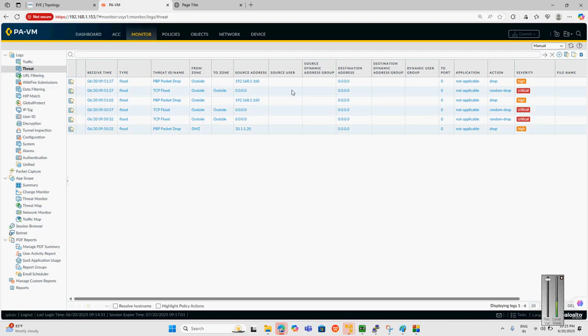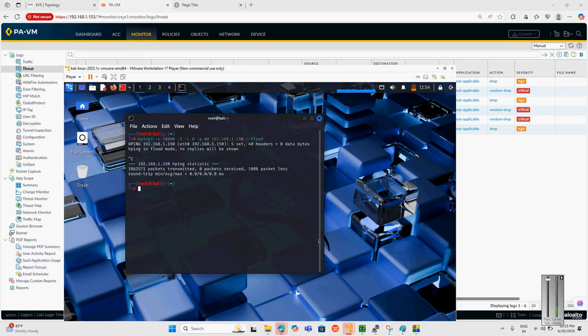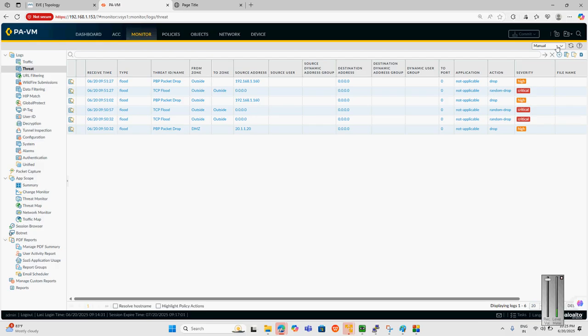Here, see, first it gave me the error, then it didn't drop, it just gave me the error because it reached 10,000. After 10,000 it started showing me the packets. Okay, it started dropping the packets, right? Let's try to send some more packets, like instead of 10,000, let me send 20,000, and you will see here it will start dropping the packets.